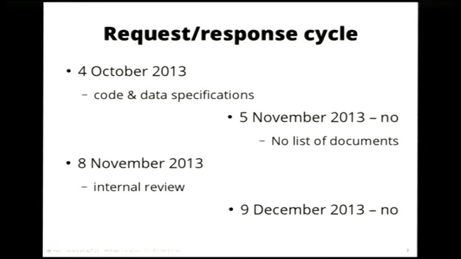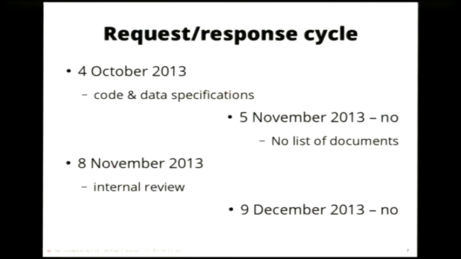I'd just stick in this request and I would get the software back. So on the 4th of October, after procrastinating a little bit, I put in a request through the Right to Know website, which means that it was public, and said, please can you give me all of the source code for the system used to count Senate votes and also any data specification. I was worried that they'd give me source code but I wouldn't know what the input formats were, so I wouldn't know exactly how the votes were counted.